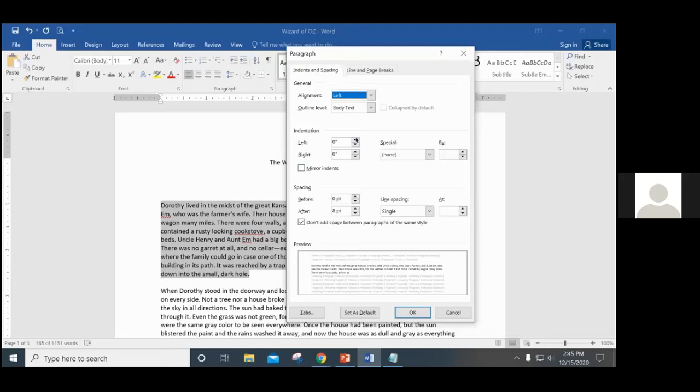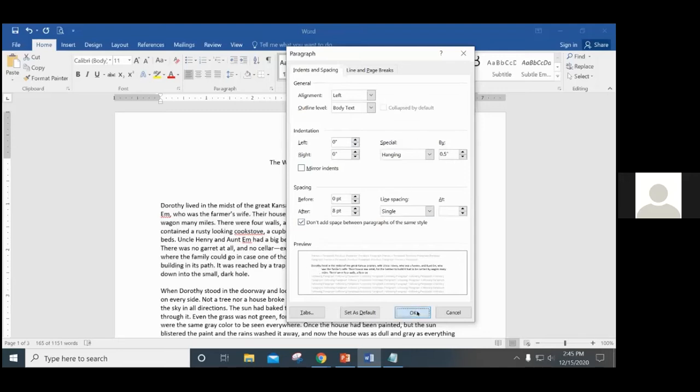And if we look at indentation, this is mirroring what we did before, where you could indent your entire paragraph by 0.5 to the right or the left, or you can come to the special stuff over here and you can do a hanging or first line. So the first line would be just like what the tab button did, where it moved in 0.5. And you can see down here in the preview, what the hanging is going to do is put that first word out and above the rest of it.